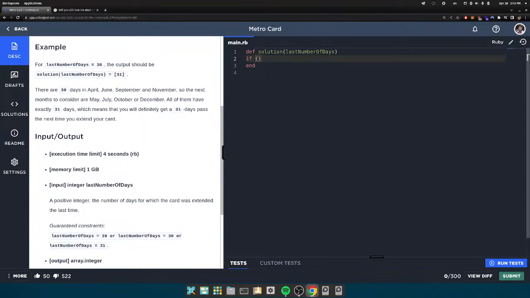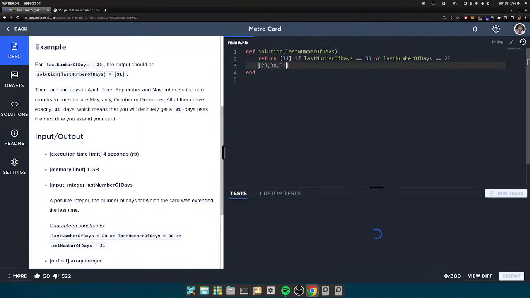So if the last number of days equals 30, then return... or if the last day equals 28, and then for anything else we return 28, 30, and 31, right?